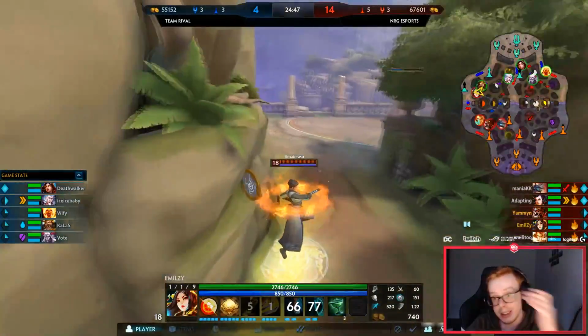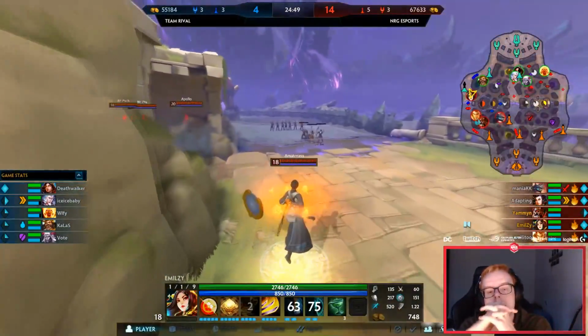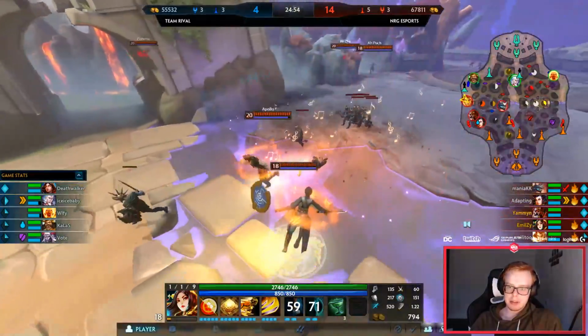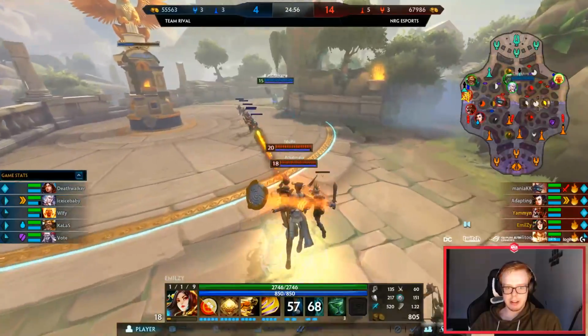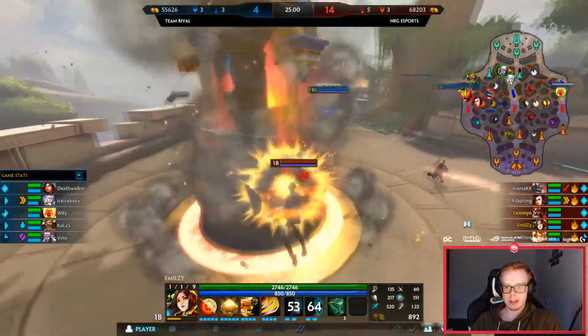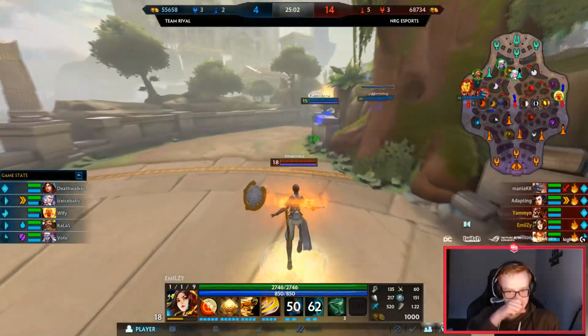But as you can see, I think I should have been in front of Yaman there. If I was more in front of Yaman, that definitely would have helped out, because Yaman was kind of in trouble. If I can block the Pele ult in that situation, that'll be a lot better, rather than looking to go in, because I'm sure Maniac and Adapting can do just fine.